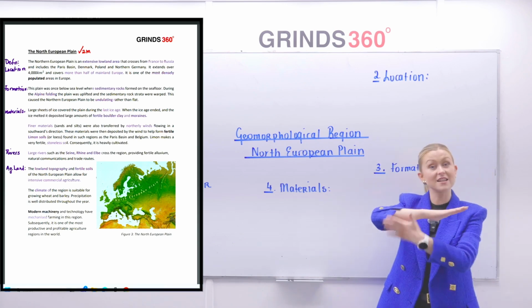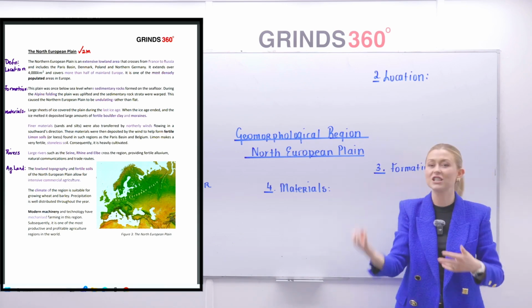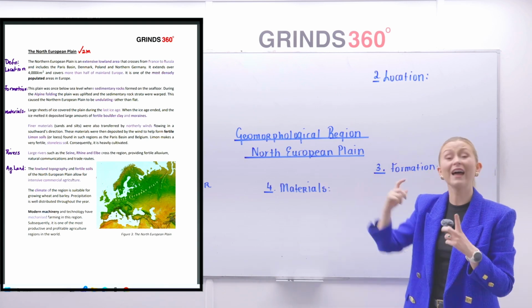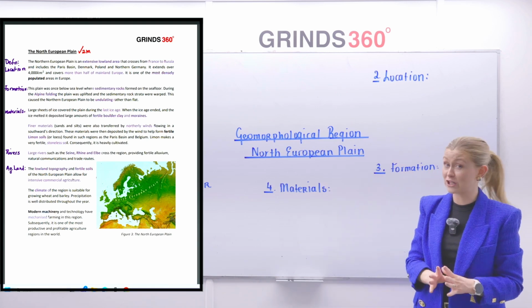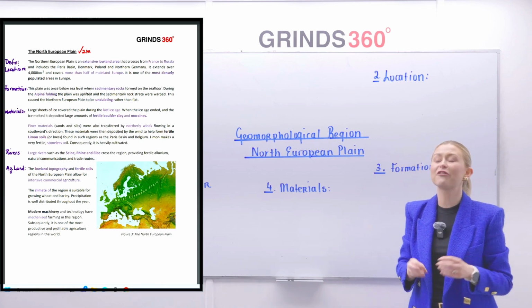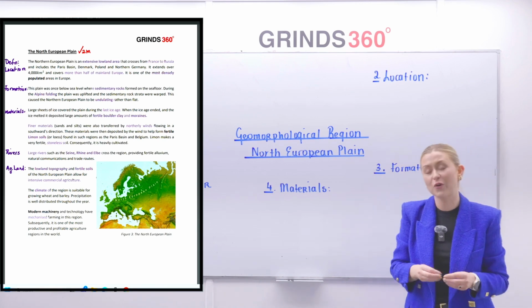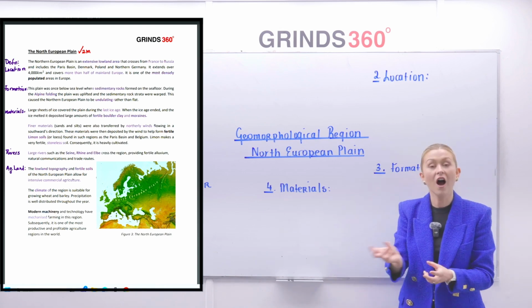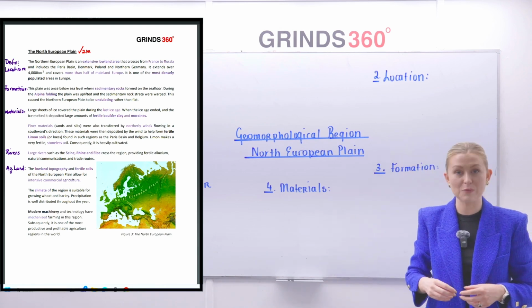In this case, it's an extensive lowland area that's undulating rather than flat. We usually get this kind of tilt. And the fertile soils. Now about fertile soils, one more time, write it down. Limon. It is predominantly a fertile limon soil of the North European plain, allows for intensive commercial agriculture. Highlight the words intensive commercial agriculture.